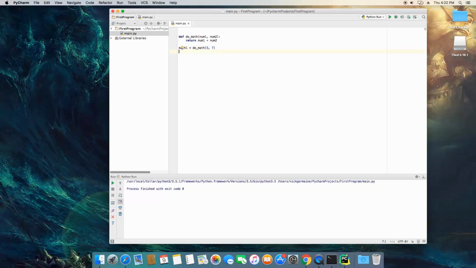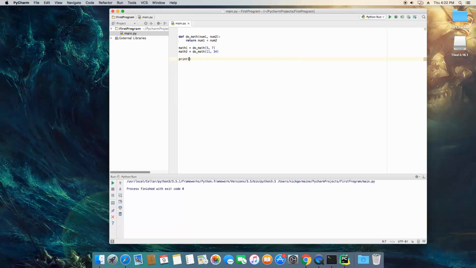So we're going to call it a second time as well. And pass it in 11 and 34. So we're going to save it. Now, when I run this script, again, nothing happened because we haven't done anything with it yet. So what we're going to do now is print out both results in one print statement.